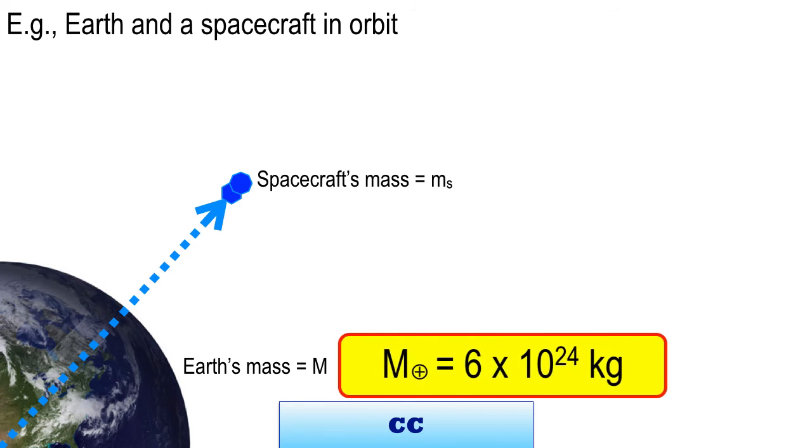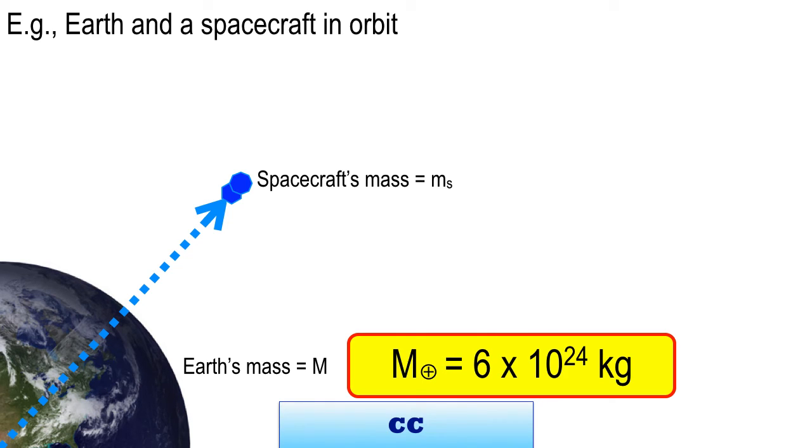And Earth's mass, we're going to use the symbol capital M. Now, if you want to know what the mass of the Earth is, it's 6 times 10 to the 24 kilograms. And my wonderful students, that is a lot of kilograms. And you are a teeny fraction of that. Orlando is everything in Orlando. The state of Florida, if you could kind of chisel it out of the earth, the state of Florida is a teeny fraction of this. All right? But anyways, that's the mass of the earth.